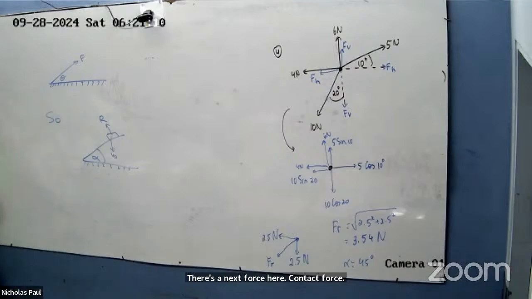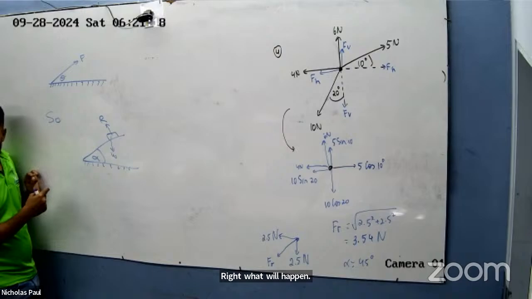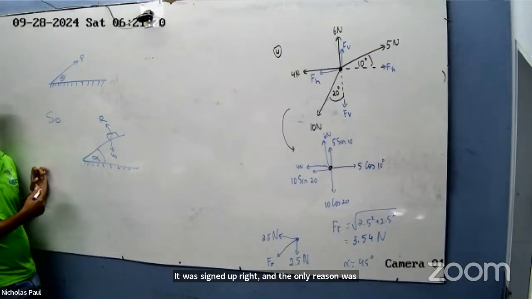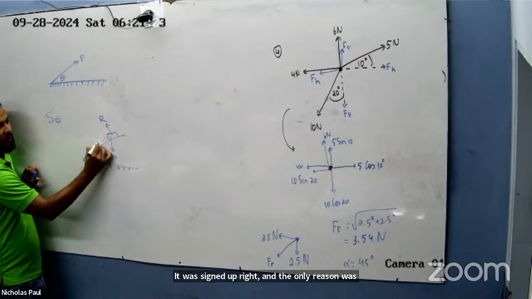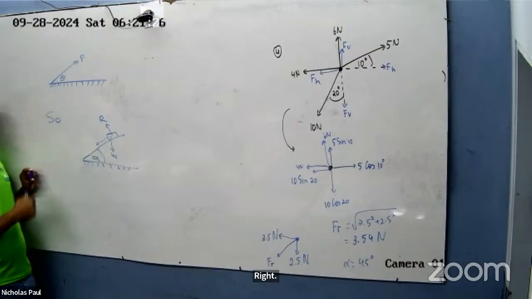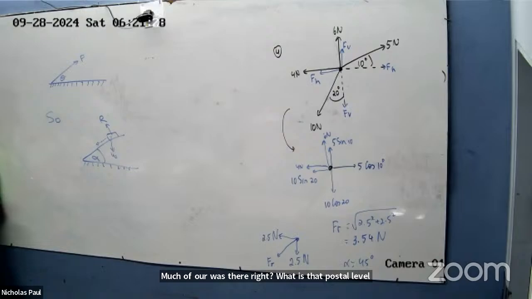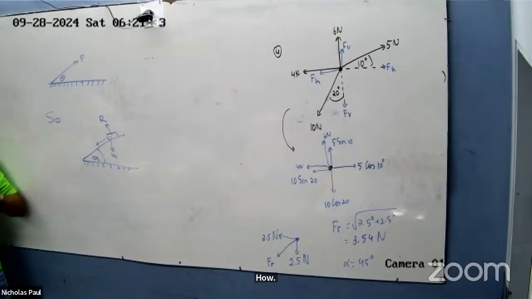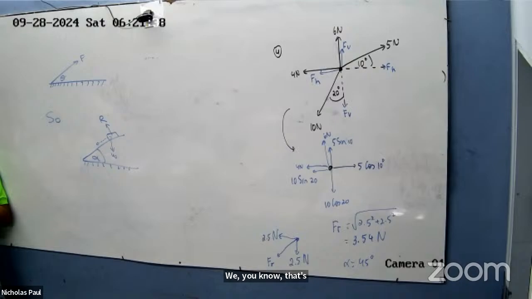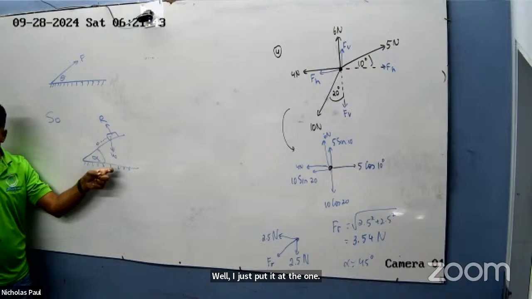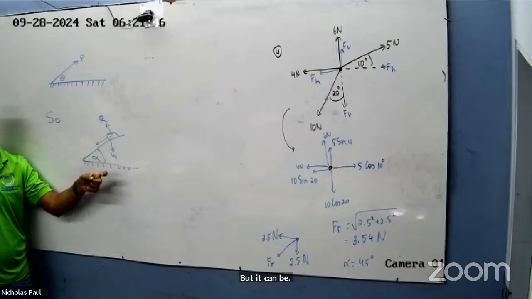What will happen if I just leave that block on top of that inclined plank? It will slide down, right? And the only reason it will slide down is that it must have a force pulling downwards, right? What is that force pulling downwards? Wait, no, that's not it, that's the reaction force, the contact force. What is pulling it downwards? Gotta be the weight, right? But it can't be W itself. It has to be a part of W, or a component of W.